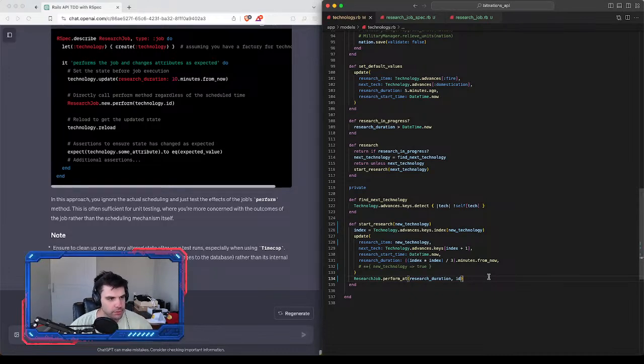Well, I know what the issue is, but I'm not quite sure how to fix this. I think here, index technology advances keys index new technology.